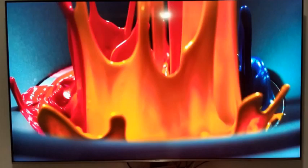You get a little different HDR processor, but this still comes with an HDR processor that looks really, really good. So if you game or anything like that, it can use the PlayStation 4's HDR settings. The contrast levels on this TV are great too. Very, very deep blacks, nice and inky looking, really, really sharp.